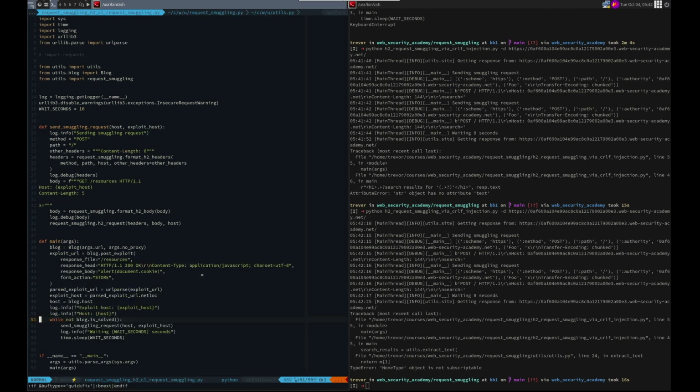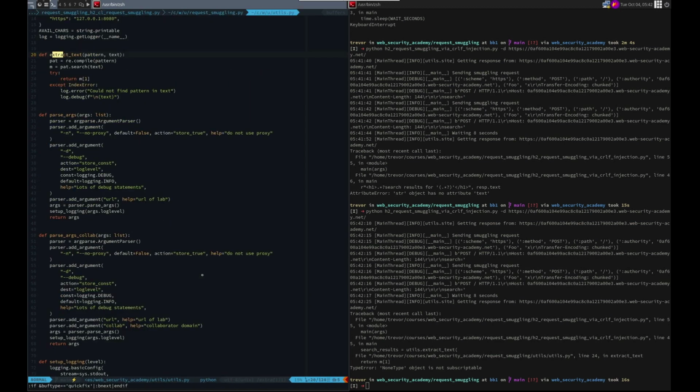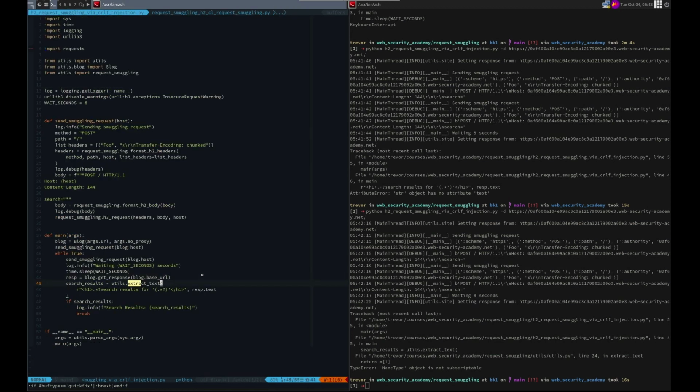don't I have except? I should also do this same for all exceptions. Okay. But yeah, I can't use this extract text because I know it's gonna fail.